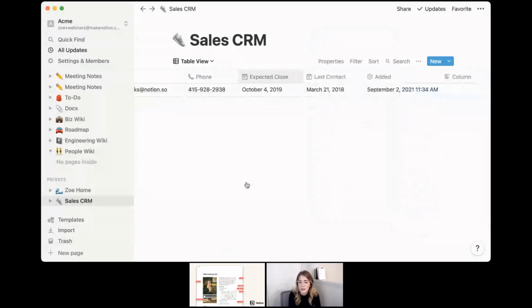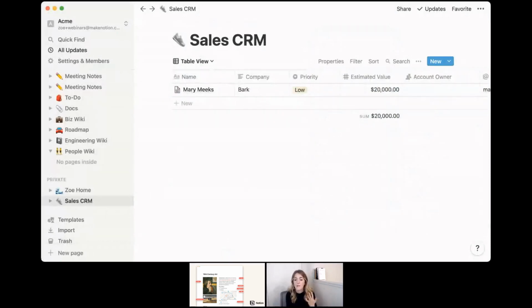So this is cool because you can really customize it. A lot of off-the-shelf tools are going to require you to have certain properties or set it up in a certain way, but this is really up to you and how you want to configure it. All right.